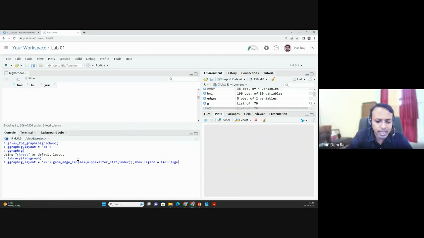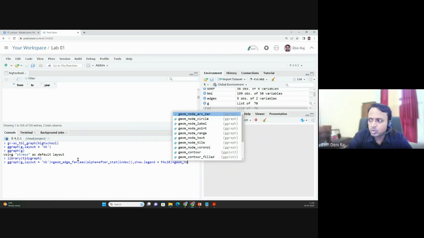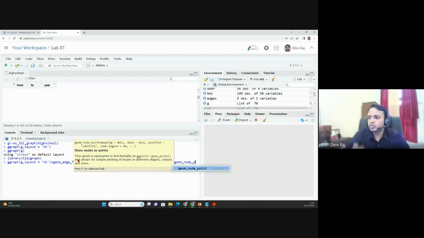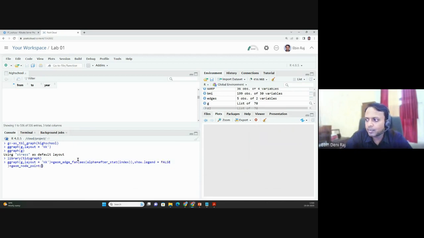And on top of that, I would just say geom_node_point. So just show nodes as points, because you have so many nodes here. If you are going for a circular thing, it is going to make your graph cluttered. That is the reason why I'm saying you just plot the nodes as points, right? So in any network you have nodes as well as edges.